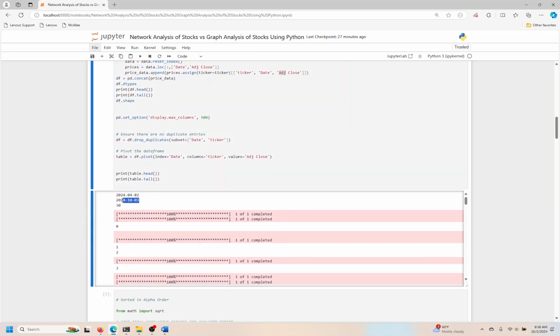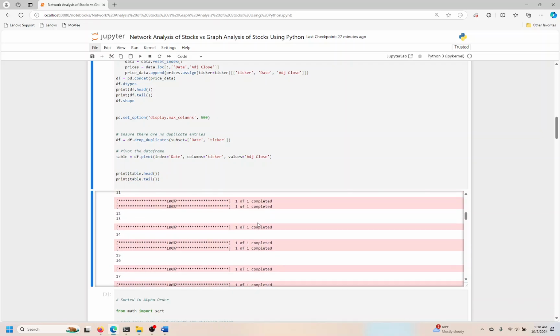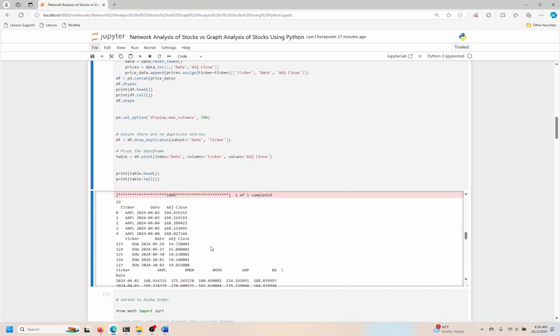We can see I just ran the script in the cell, and this is 10/3/2024. So that is actually looking 1 day ahead. I probably have to subtract 1 day. Doesn't really matter for our purposes here. And we're going back in time 6 months, so it goes back to April 2nd, 2024, and we import all the data, and this is what it looks like. Okay, so we see the adjusted close price.